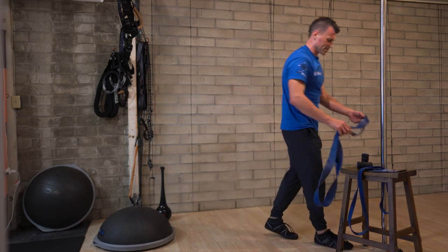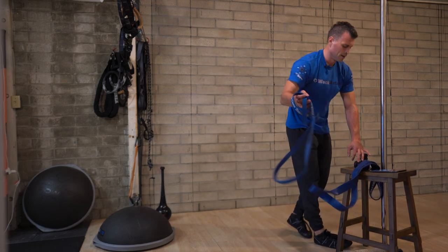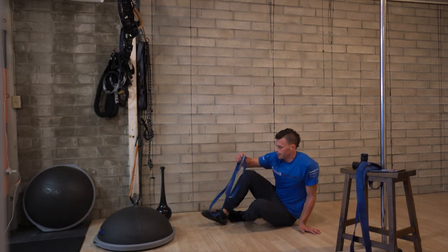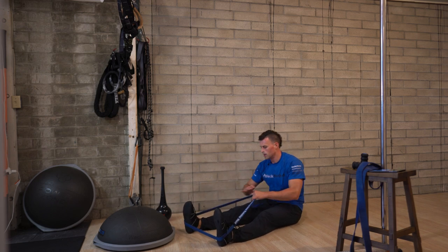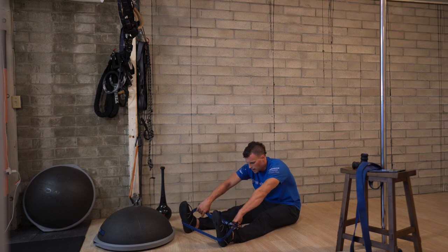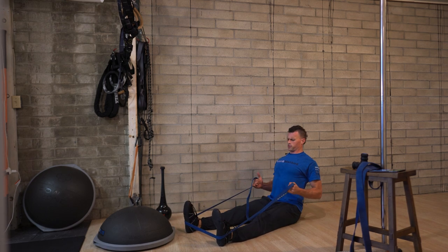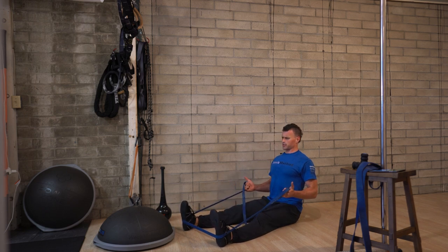One-inch band, we'll go for that seated row. All right, so seated row, thumb is down, palm is out, we're pulling. Okay, if you wanted the extra work, you can crisscross that band, but thumbs down, we rotate, thumbs up, chest comes through.